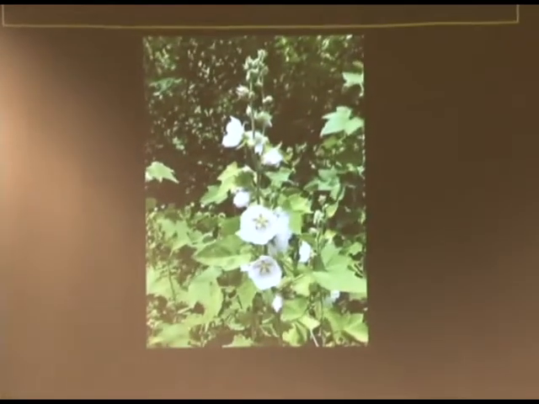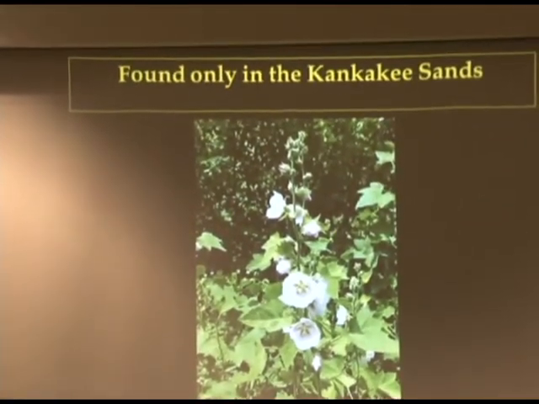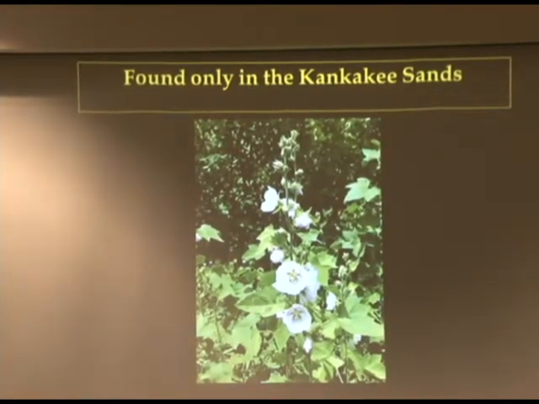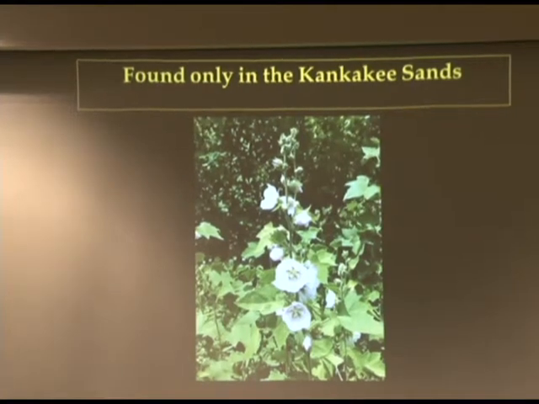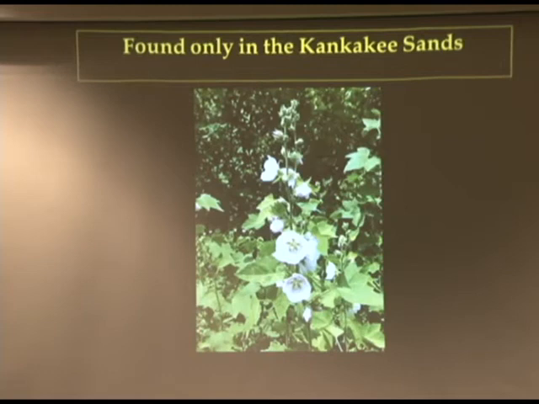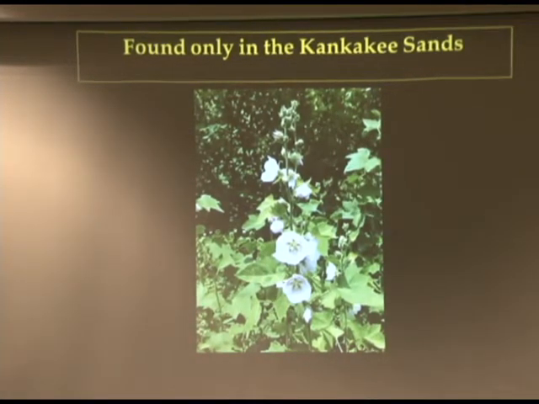This is Kankakee mallow. If you're not familiar with that, that's a species of mallow that's only found on an island in the Kankakee River near Kankakee River State Park. It's one of the rarest plants in the world. And the good news with this plant, it really grows well from seed. If you take a seed and plant it, it'll grow pretty well. And they've got a lot of collections of its seed down at the Natural History Survey and some other places.